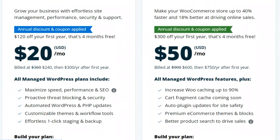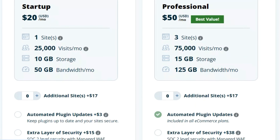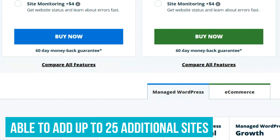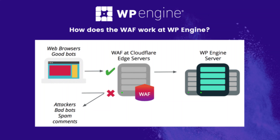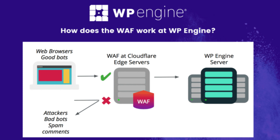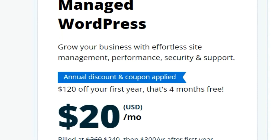One of the things we found the most unique is WP Engine's customizable plans. When we tested the managed WordPress hosting plan, we were able to add up to 25 additional sites at an extra cost. While it was pricey, it was good to have the option to do so. We were also able to add automated plugin updates, an extra layer of security, and site monitoring for an extra set of costs.